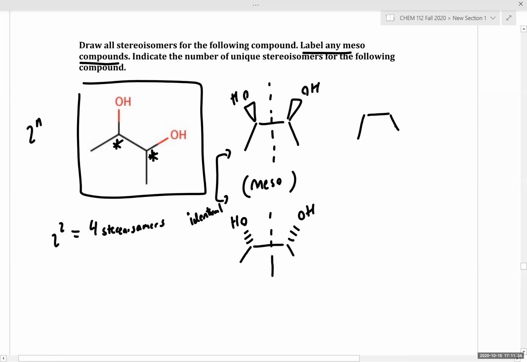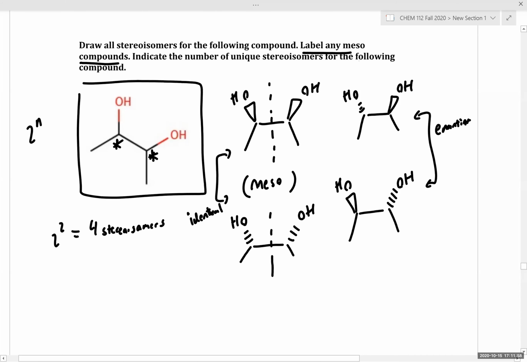We can look at an alternative stereochemistry, and that gives us the following structure. And looking at the enantiomer of this compound with the exact opposite configuration at each chiral center, that gives us another potential stereoisomer. These two compounds are enantiomers because they have the opposite configuration at each of our chiral centers.